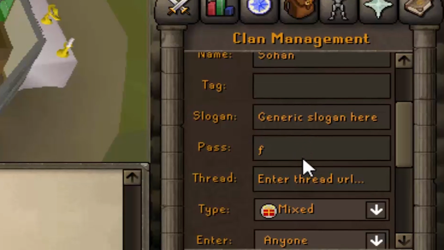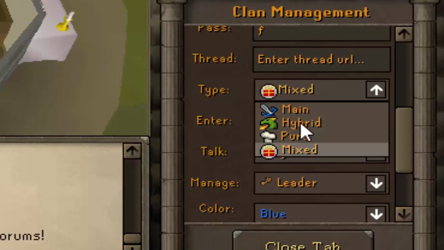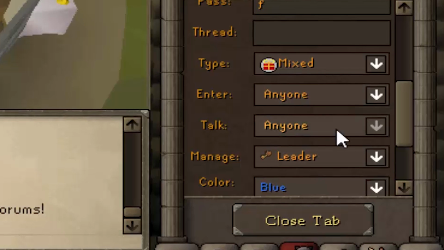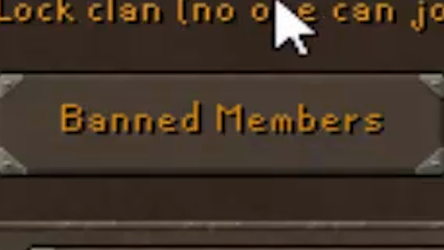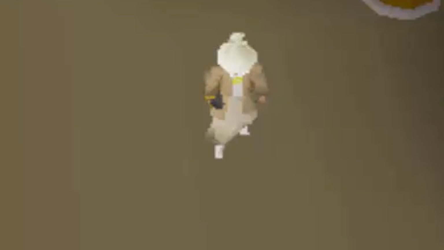You can set a name, a tag, a slogan, a pass, and even your thread URL on the forums. You'd also set the type of clan you are, so it can be a main, hybrid, pure, or a mixed clan. And you can set the type of people who can enter or talk in the clan chat, as well as the people who can manage the clan chat and the color of it. You can even view banned members.